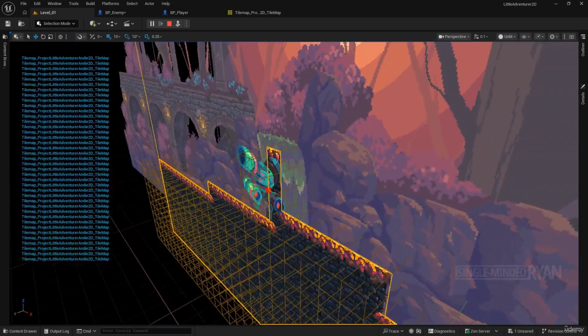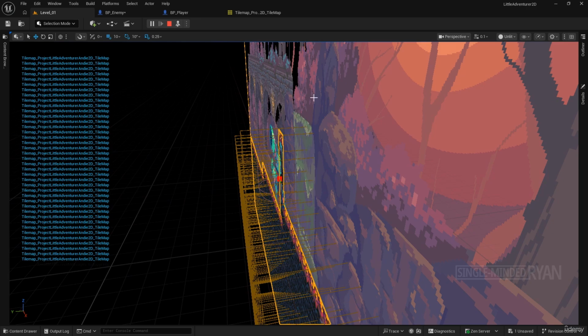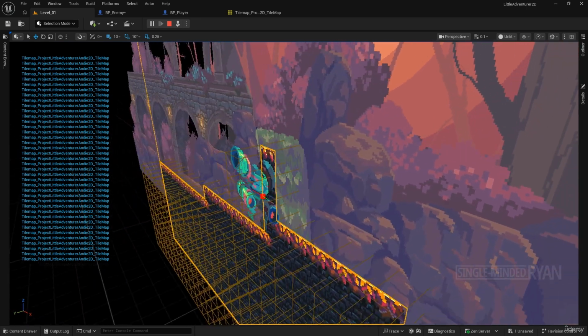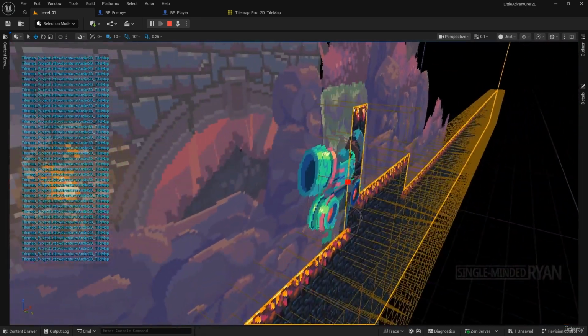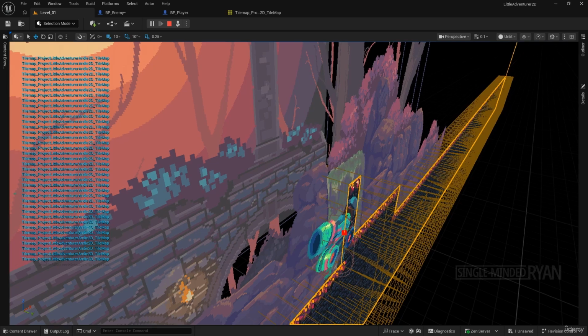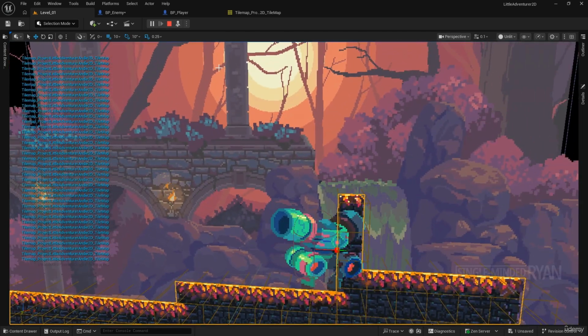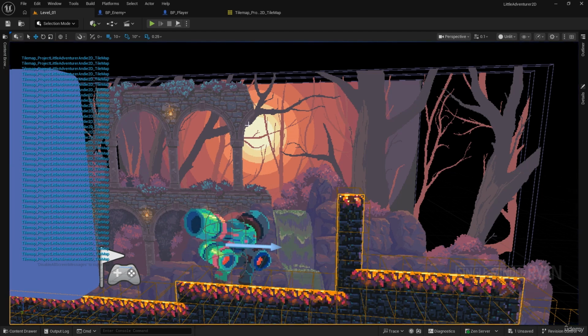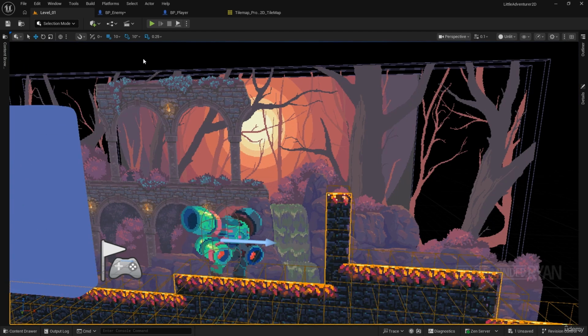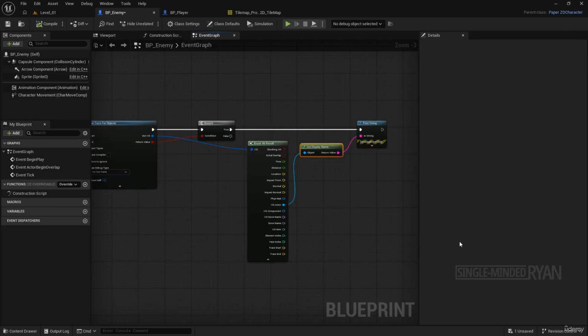There are two other things I want to mention. First, the close background is too close to the tile map. This doesn't affect the game, but I still think we should move it away from the platform. The other thing is that you can see the collision shape of the tile map in my viewport. You might not see it on your side, but if you want to see the collision shape of the tile map, you can press Ctrl plus the C key to toggle it.